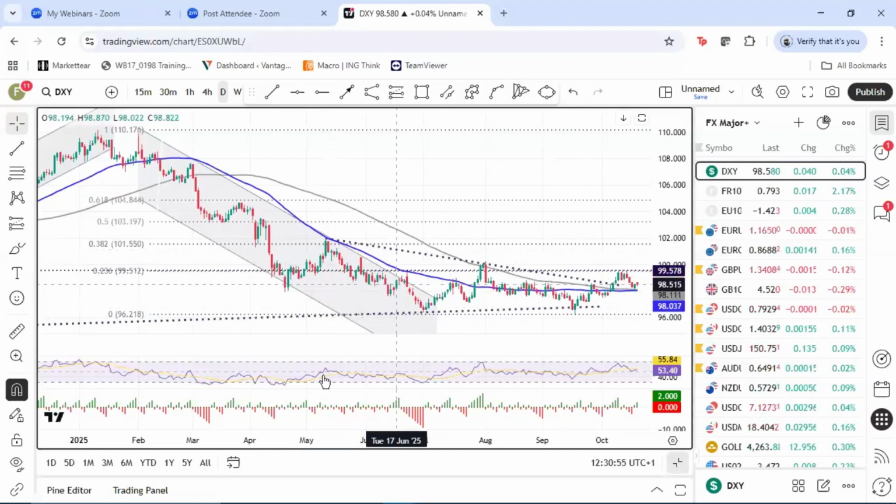This is the DXY chart, just for you to guide quickly. Consensus for the CPI numbers: headline expected 0.3% from 0.4% previously, and the core expected to remain at 0.3% month on month as well. Softer, essentially, it's all about softer housing inflation, which is expected to offset any tariff-driven delayed price pressures that we haven't seen as yet, but are potentially going to trickle through because companies have been taking on the tariff increases, but that will seep through to CPI in the months ahead.